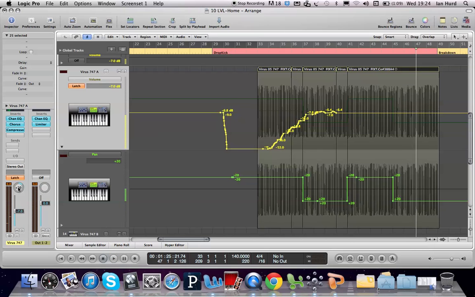Okay, so that way you can get a more accurate reading, but by all means use the volume slider to go up and down if you think you can do it faster. Okay, you won't though, so you'll probably be better off just trying that method that I just showed you, because it's much quicker and easier than the one they use in the Logic book. Okay, but that way we've got pan changes exactly on the points where we want them to happen every 4 bars. Okay, so that's latch mode.